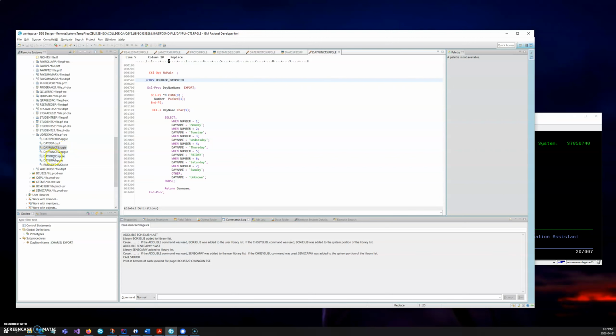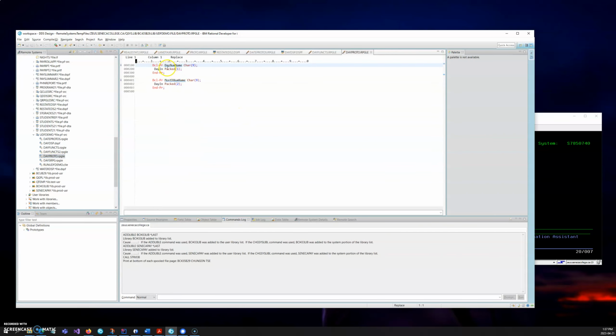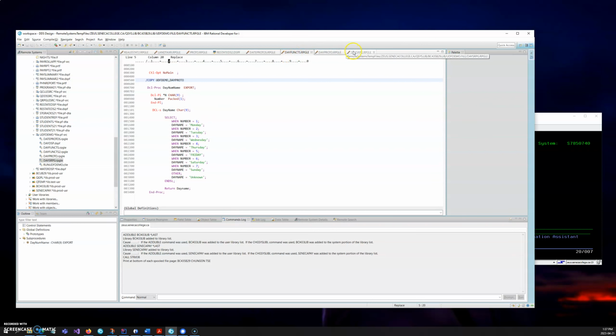Dayproto is another prototype. Let's close the display file for now and see which is which. So here it says UDFDEMO.